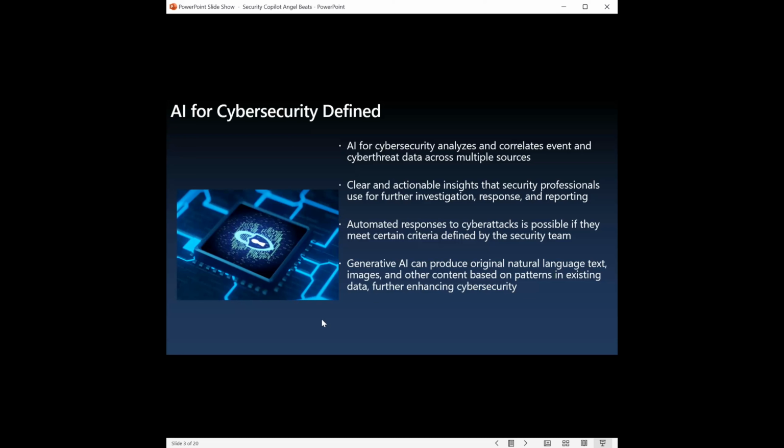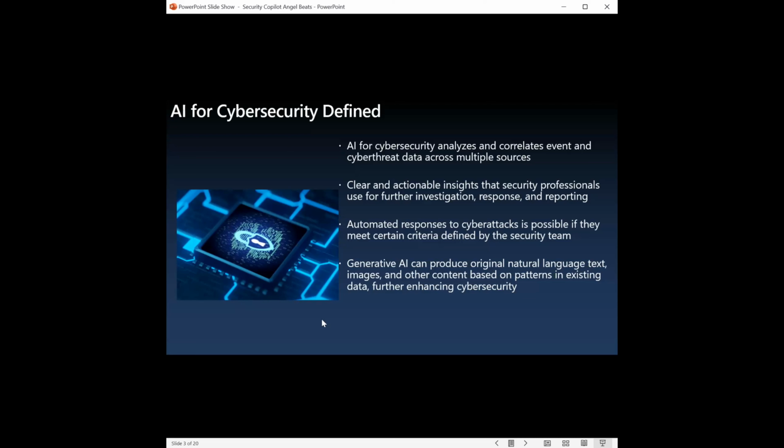AI turns this data into clear and actionable insights that security professionals need to use for further investigation, response, and reporting. So let's say a cyber attack meets certain criteria defined by a security team. AI can automate the response and isolate the affected assets.